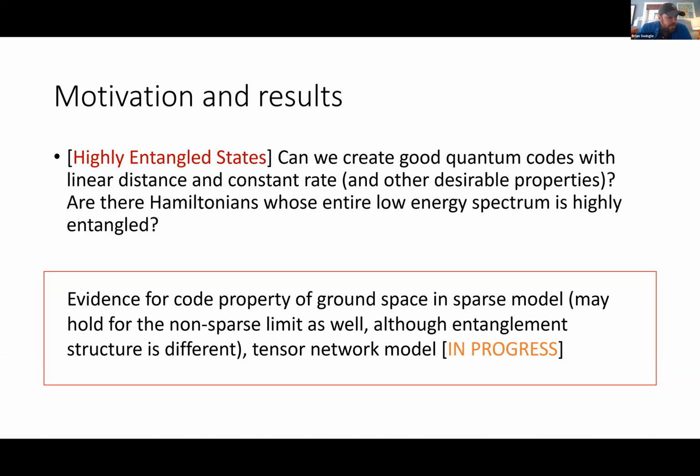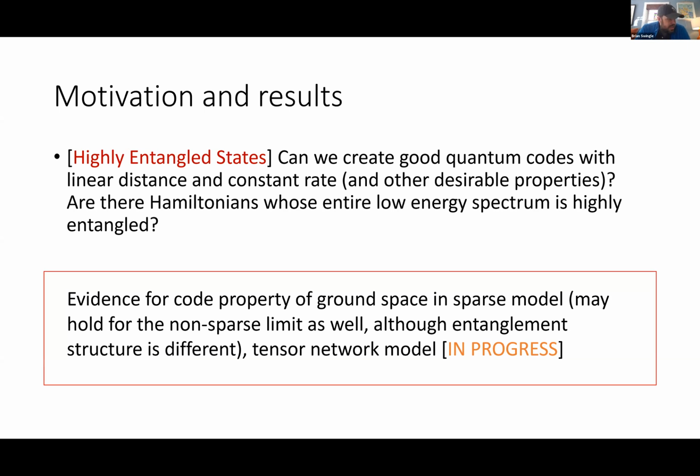And the other motivation, which is still very much work in progress, but I can tell you the motivation at least, has to do with codes, with quantum error correcting codes. We're familiar with the toric code, with topological phases of matter, et cetera, and these give rise to interesting quantum error correcting codes. But you can ask for codes that have better code parameters, like they encode more states, and those states are more resilient to noise than, say, in the toric code. The toric code is pretty resilient to noise, but it doesn't encode very many states, so you could try to do better. And there are now a growing number of constructions that do better. I won't define precisely what better means, but they do better.